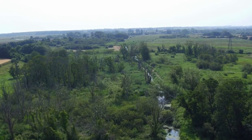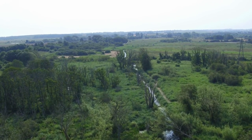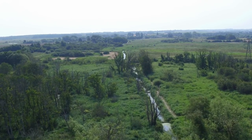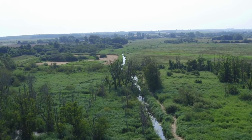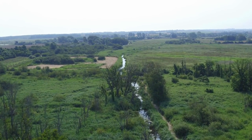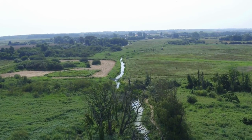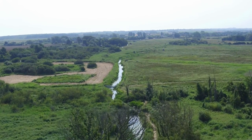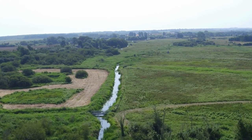But both bison and beavers need space to be able to do their jobs. In order to create more space for nature, we need to rethink how we use our land. Our natural spaces are islands in a very crowded landscape. But by working together, we can combat some of these challenges and rebuild our landscapes, resulting in people and wildlife being able to co-exist and enjoy our environment the way nature intended.